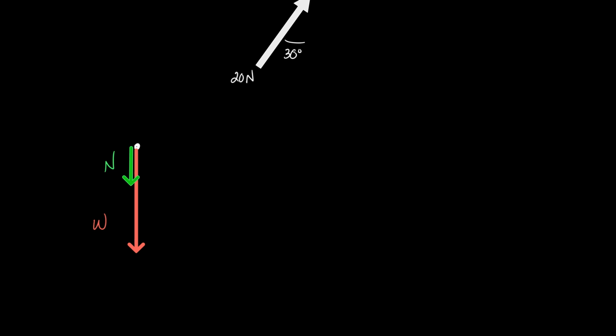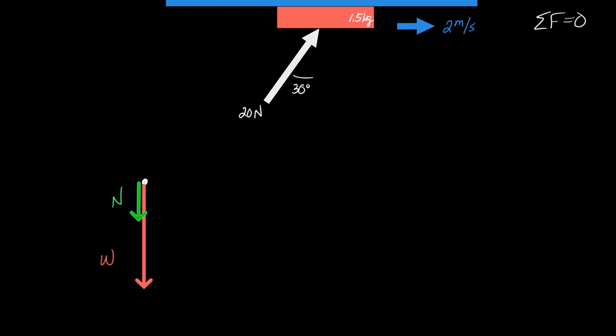Now, are there any other forces acting on the book? Yes, there's another contact force. I don't have a good name for it. I don't have to. They are telling me that there is a force that is 20 newtons angled 30 degrees from the vertical. You can call it an applied force if you want, but if they give you a force to use, you must use it.